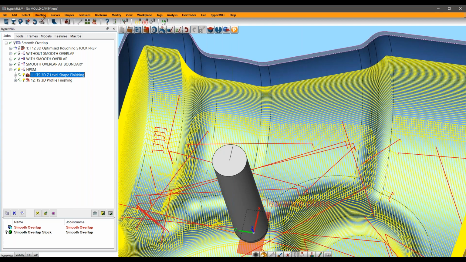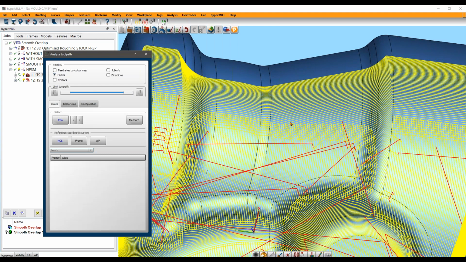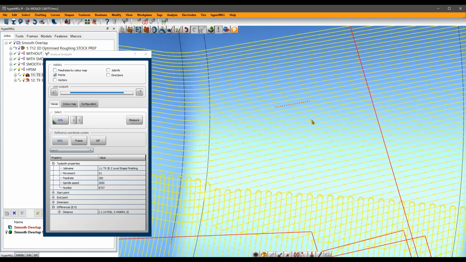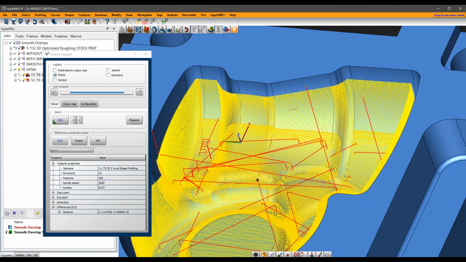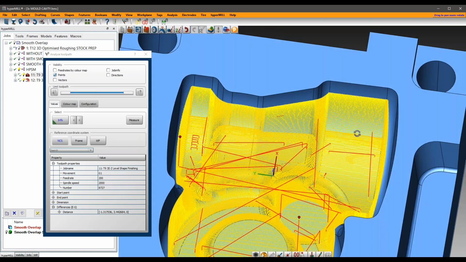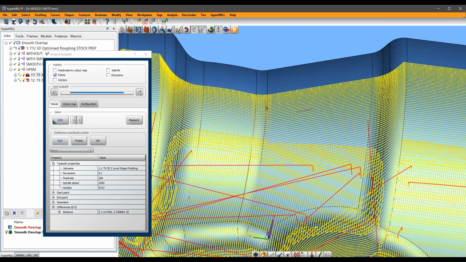Now, if I just turn on Analyze Toolpath on here, I can actually turn on the point distribution. Now, you can sort of see it here. So on sidewalls and radiuses, you start getting different distribution points.